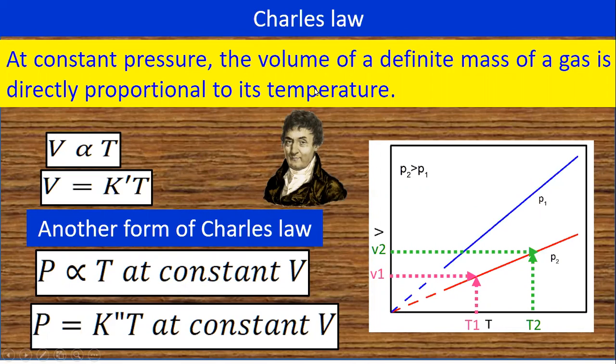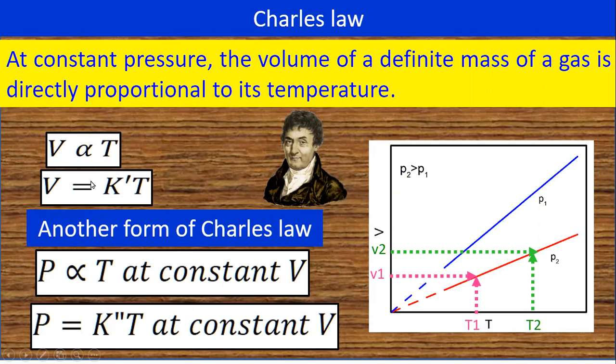Now this time he did something different. The x-axis is the temperature axis and this is the volume axis. Now he increases the temperature, and he found that the volume also increases. At T1 the volume is V1, and when we move to T2, a higher temperature, the volume is V2. The volume also increases. So mathematically this is exactly his law: the volume is directly proportional to the temperature.